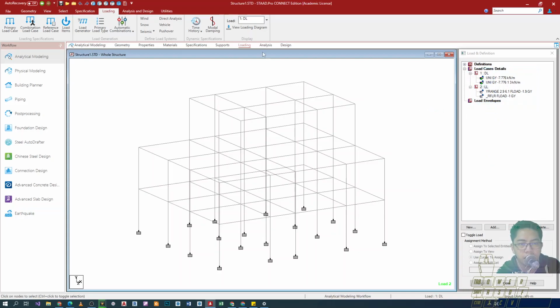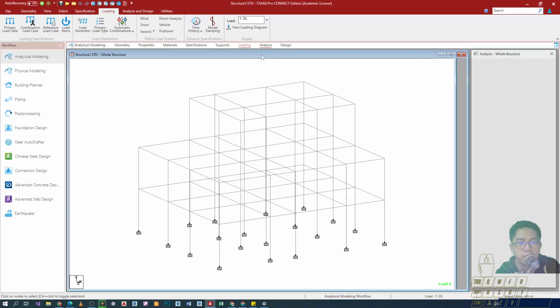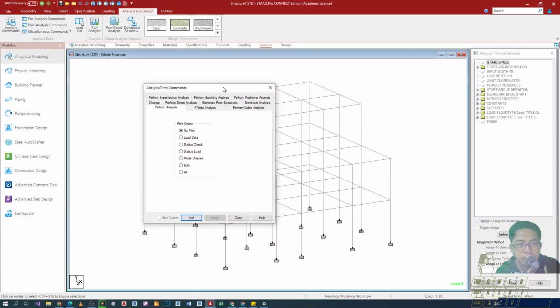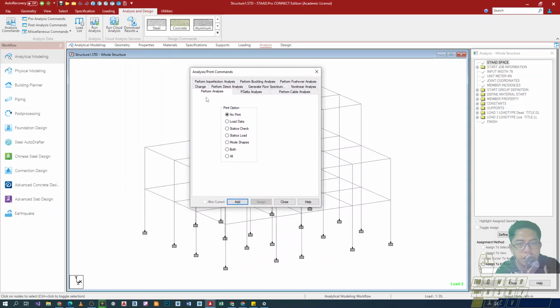But anyway, our main purpose for this video is to add some analysis methodology so that we'll have a basic understanding of paano ba mag-add ng analysis procedure or commands and to extract some outputs from it. So let's just click analysis right here under modeling tabs. And then you can have analysis command right here or kaya dito na lang. So commonly I use this one. So pwede nating i-click yung perform analysis dito.